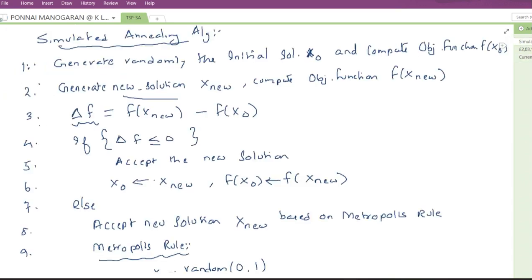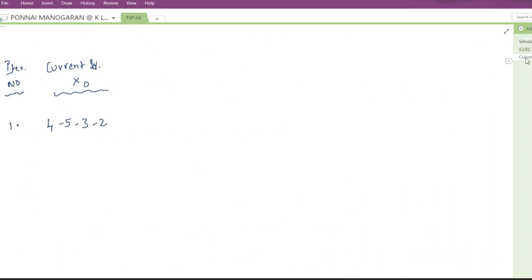We are following the same simulated annealing algorithm steps. After that, the next thing is generate new solution. But here you need to compute the initial solution, that means the current solution, and its corresponding objective function. For the traveling salesman problem, the objective function is the sum of edges along the path. So for 4532, can you calculate?